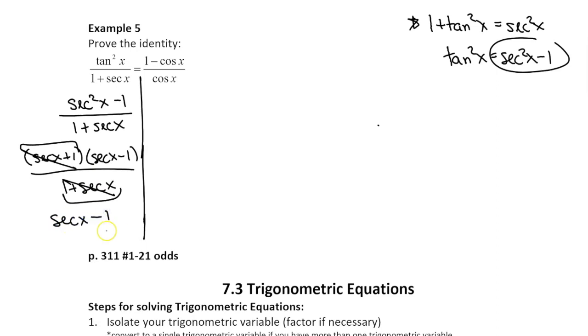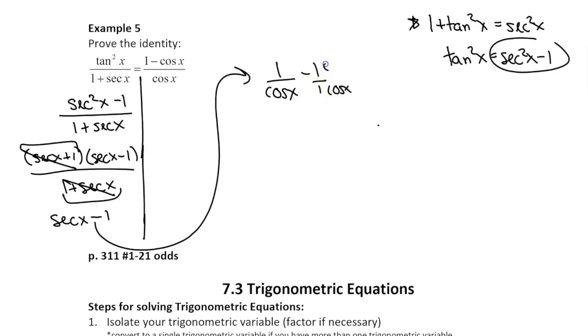So you could rewrite that, and I'm actually going to do that over here, and say that that's 1 over cos x minus 1. And then let's turn that into a single fraction. So we could write this over 1, and we could times this by cosine, and times this by cosine. Then we would have a common denominator of cos x, and our numerator would say 1 subtract cos x, and that would be equivalent to the right side. So we've successfully done that. That's definitely a pretty tricky example. So this lesson can be fairly complicated.